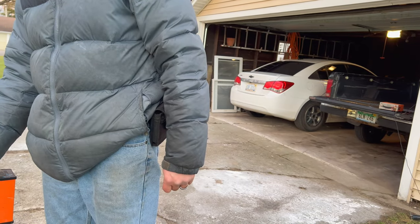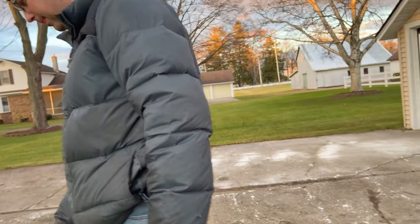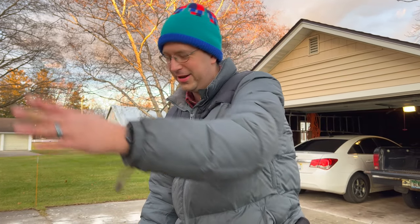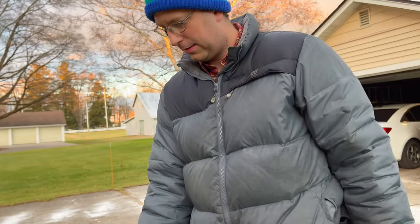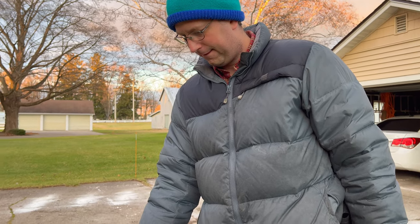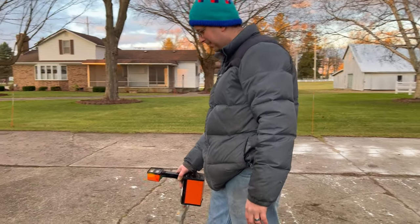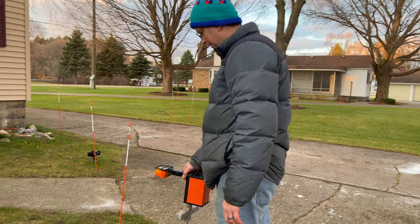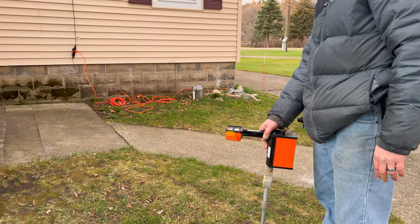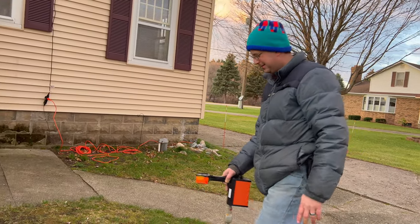So far, it seems to be... I think we got it. Okay, now we just got to figure out where it's broken. Four inches down, it says. I am guessing it's somewhere near the garage. I was thinking it was going to be here, but they might have ran it along here and then in. Right there. Six inches down. Sounds a little more reasonable than five feet. Inches. Okay.